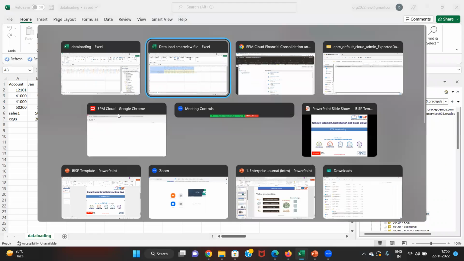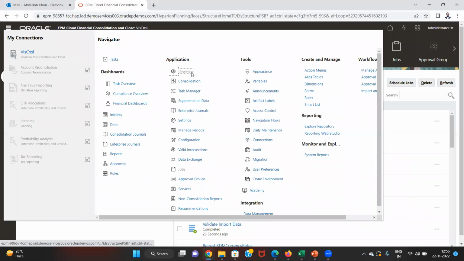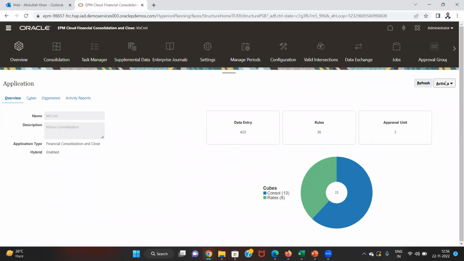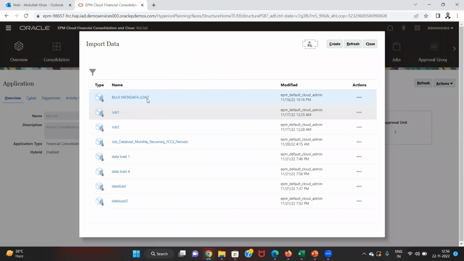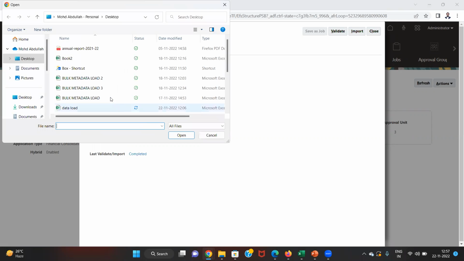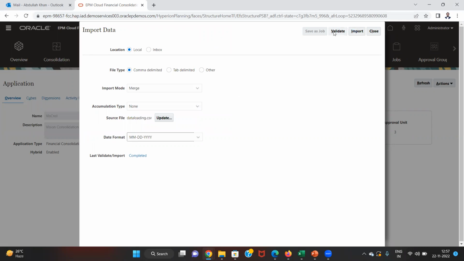So we'll just try out that one as well. We'll again go to overview, we go to actions, import data, create, and we'll keep the merge type as none. Select the file and validate and import.